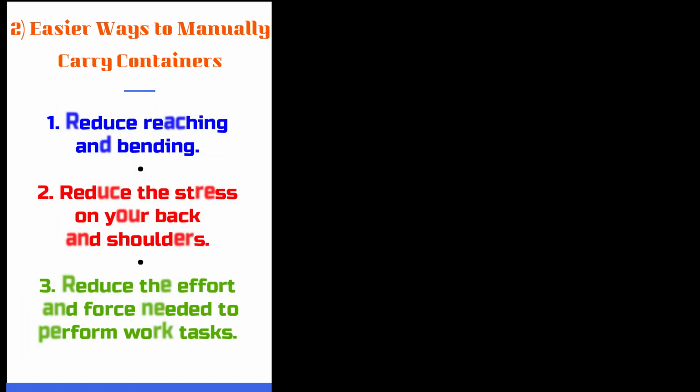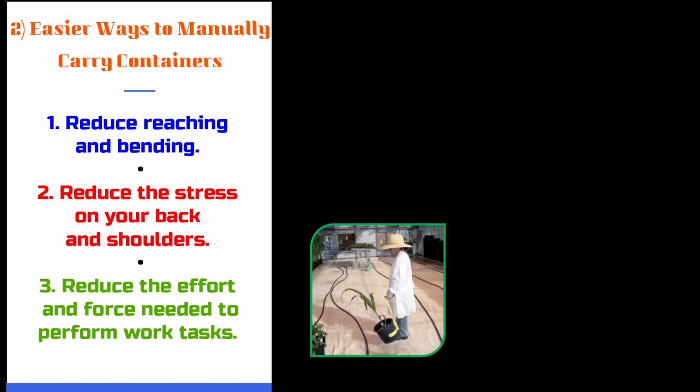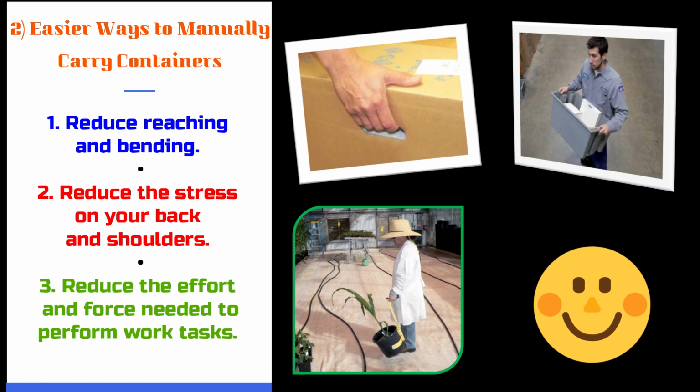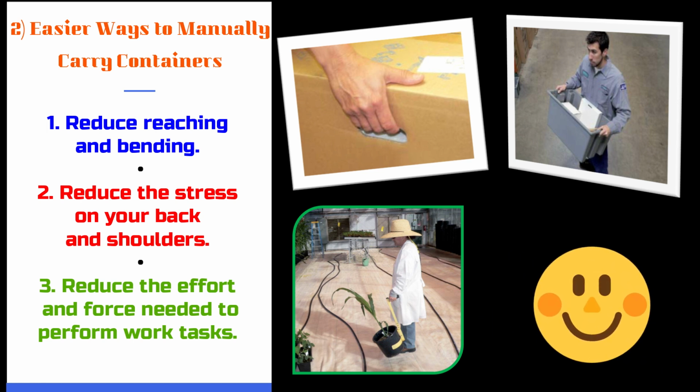Now coming to the second section, it talks about improving your grip, reducing stress on your back and shoulders, reducing contact pressure on your shoulders and hands, and reducing the effort and force needed to perform a work task. So here we can see a pot holder being modified, and necessary grips are given for the container or the material to be handled. The material or the container is put close to the body, near the power zone.